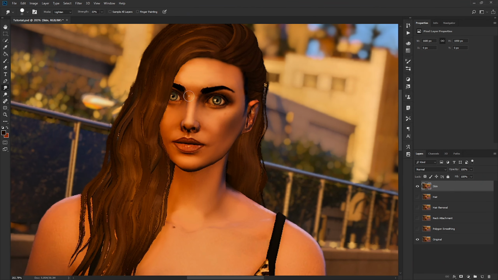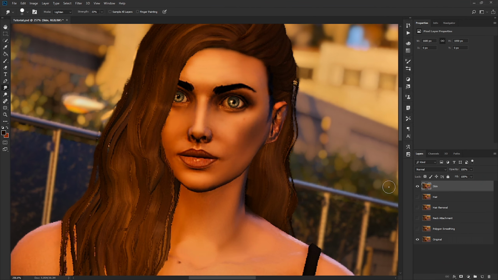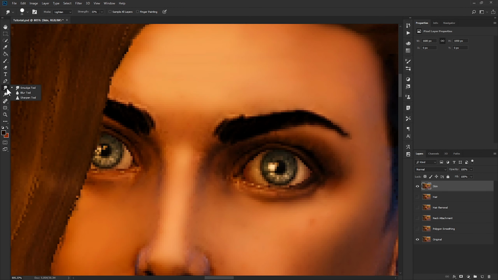Obviously, after you're done with your smoothing, it looks a little bit too fake, as if there's too much makeup, so we can counteract this with adding some noise back into it. What we did was smooth out the skin, the pores, so she's not as porous anymore, as you can see with all of these dots here. But we want to add some natural beauty to it back again.